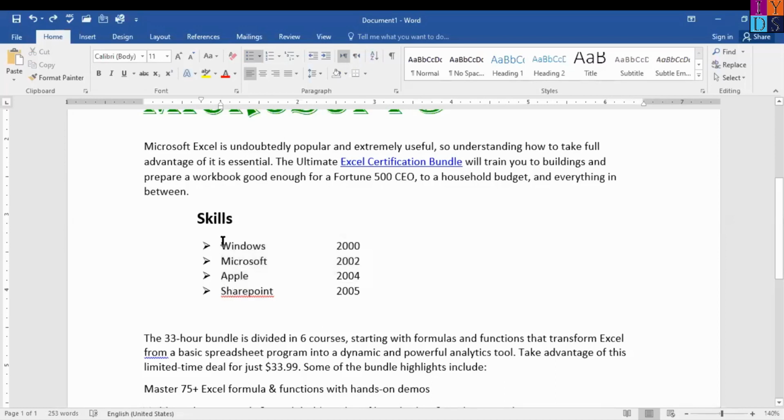So I'm going to select all. See, the changes will appear in the document. This is enough.